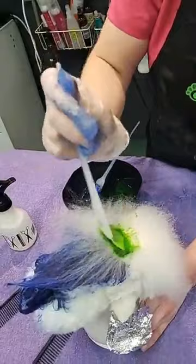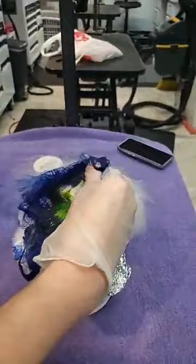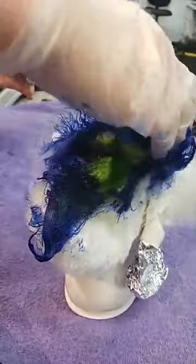So I wonder if I can see what's going on here so far. Alright, so see, this is all that's processing. So you want to lift this up and make sure you're really working it in. I can't see the front, obviously. So you just want to work that all in with your fingers, but it's all going to be in there. It's a little sticky. But none of it is getting in the way of the green.